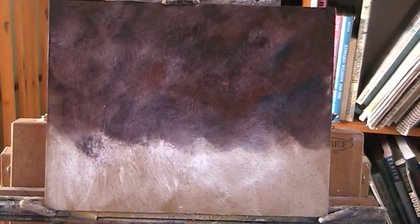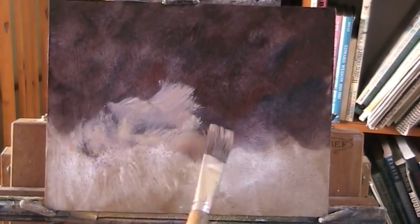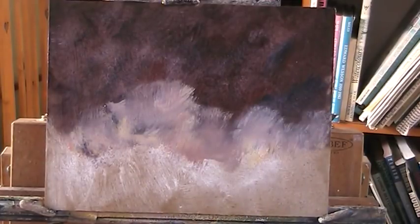Right, so I'm using a lighter brush now. Oh no, I can use that one because I'm going to work into the sky. I want to get some white and some cad yellow light and a bit of cad red. Plenty of oil. I want to just work in some light so that I can show a background on this to superimpose my distance.